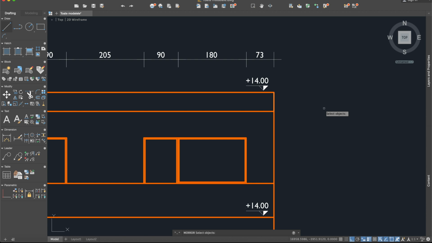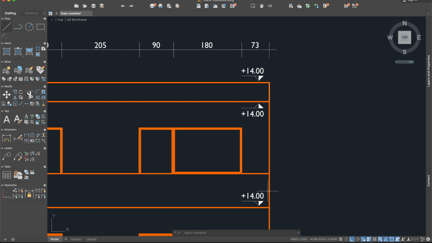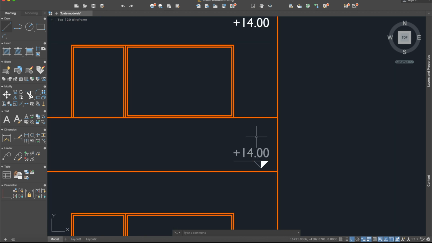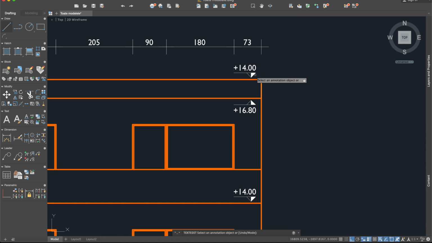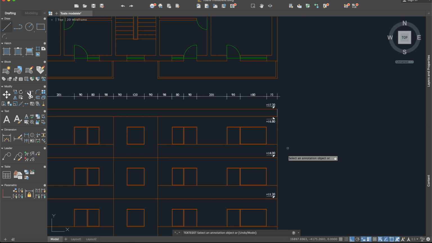Okay, so mirror. Delete the original, no. Okay, so if here we have this part, here we will have more. So 6 and 8. Okay, and here will be an extra 50. So it will be here 3, 7 and 1. Okay, and this is our drawing.